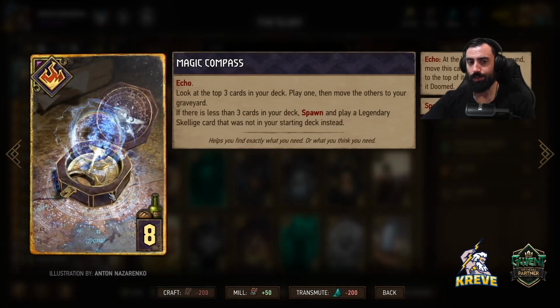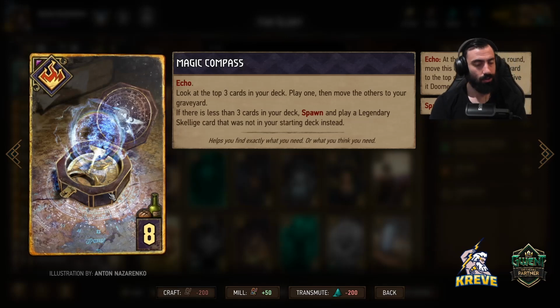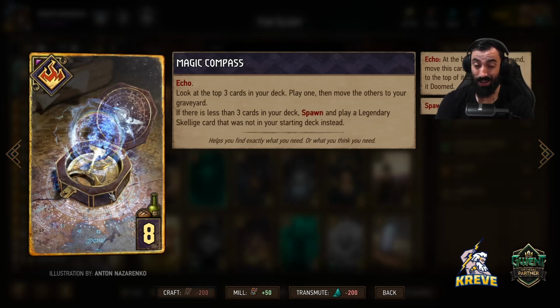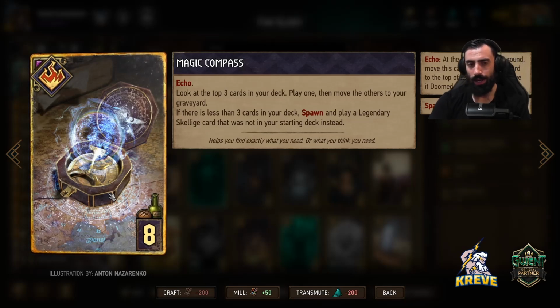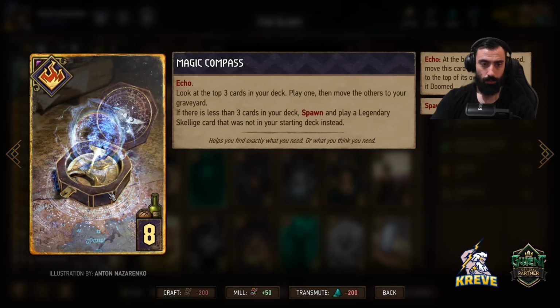Playing Magic Compass can be a bit sketchy because you don't know what's on top of your deck and you have to play a card and discard others. It can be bad sometimes. What I'd say is try to keep your hand maybe gold heavy and then play it. So you're just going to be hitting bronzes most likely. Just have a look at how your deck's looking before you play this out.